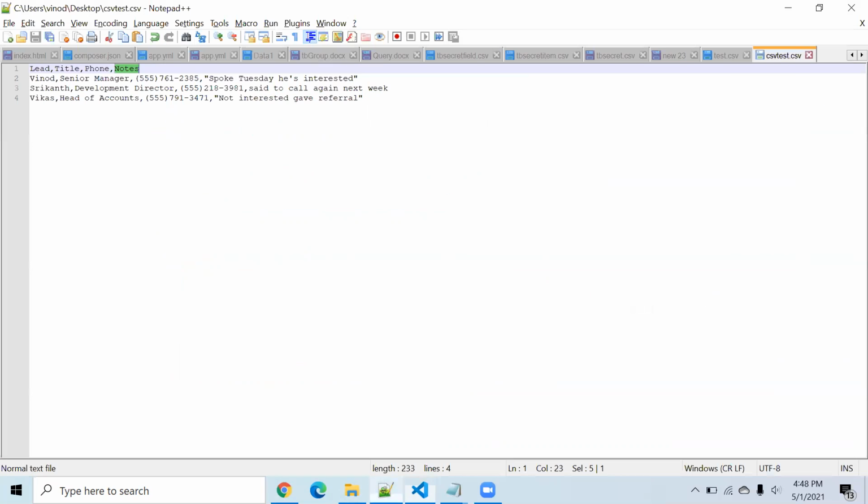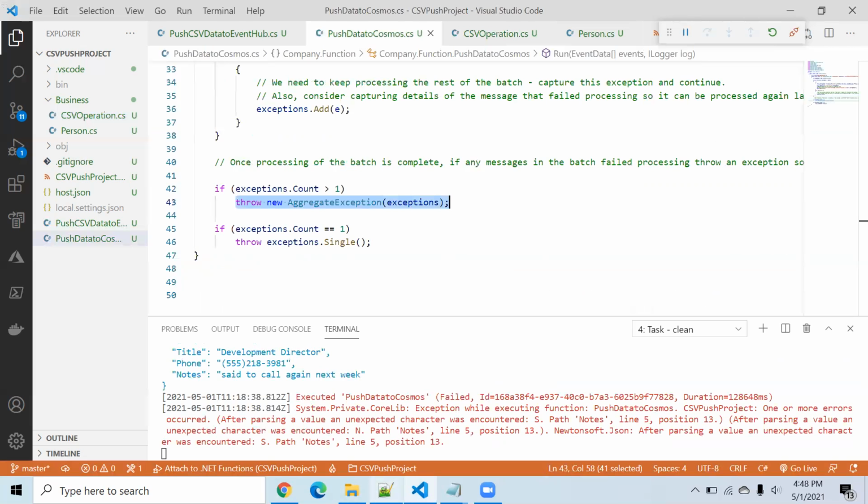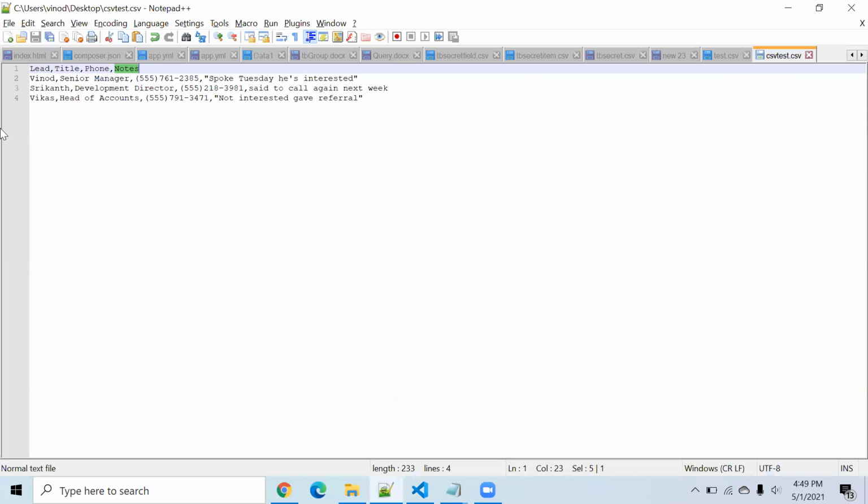Okay, let me check the data again. I believe there is some problem with this data itself. It is having some special characters. Let me remove everything and put in sample data. Yeah, we can handle this as well, but this needs some kind of troubleshooting and understanding.